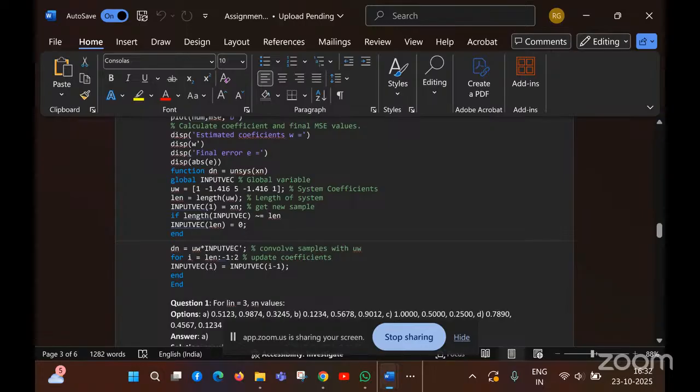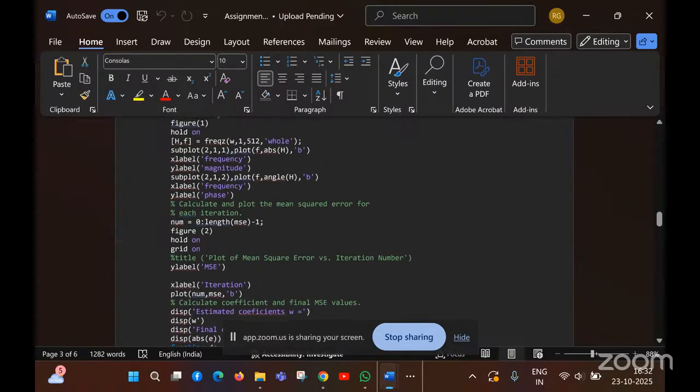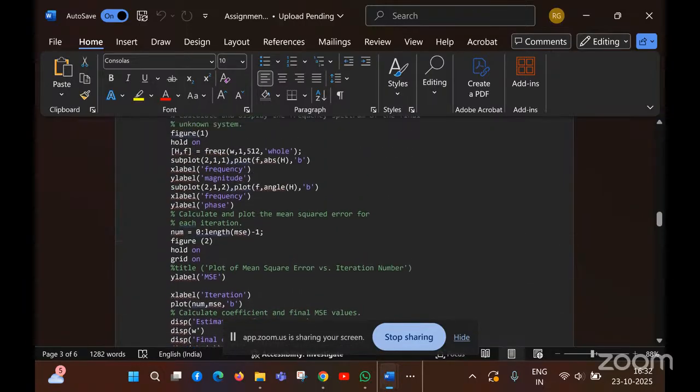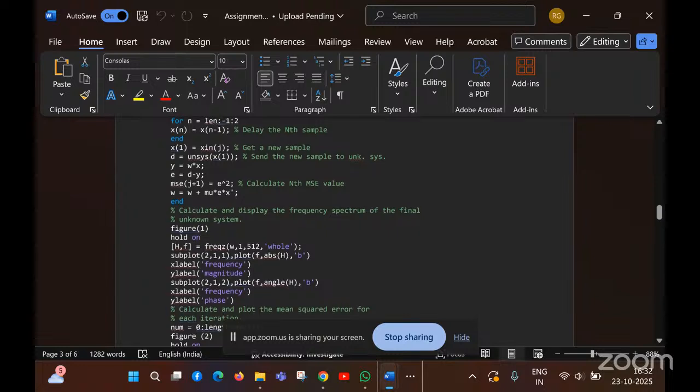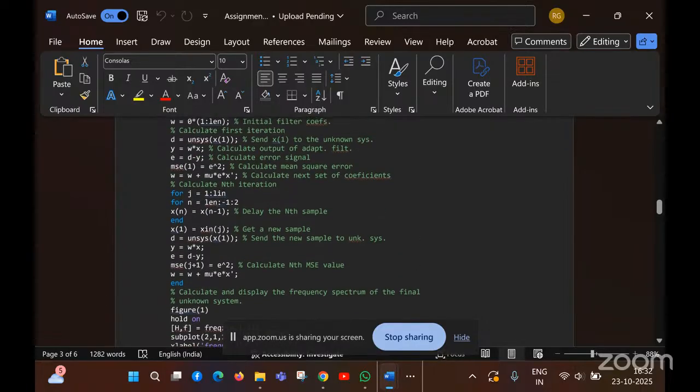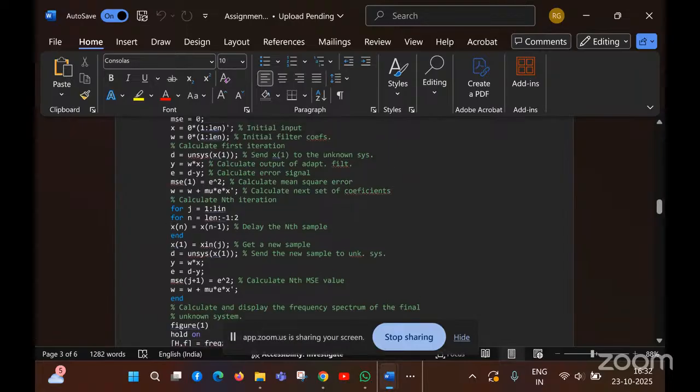So s of n is generated, which is the input coming from, which we call X in this case. Sorry, I should have given it as s of n instead of xn. It is a source signal.